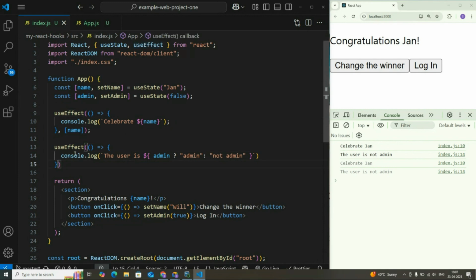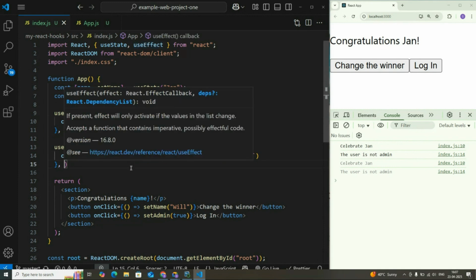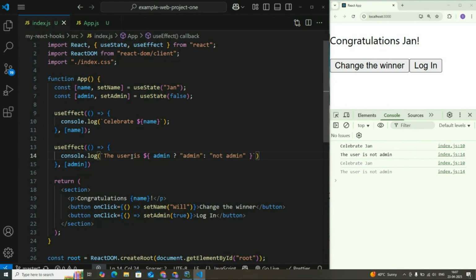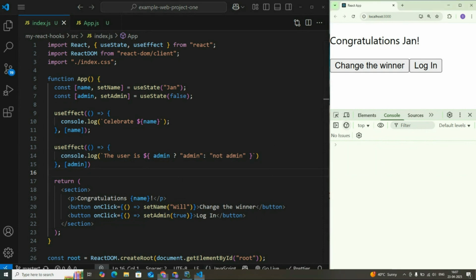Whereas for the second useEffect, let's specify admin here. What we are specifying is that whenever the admin value changes, this useEffect has to run. This doesn't stop it from running the first time the component loads. All useEffects will run when the component first renders.